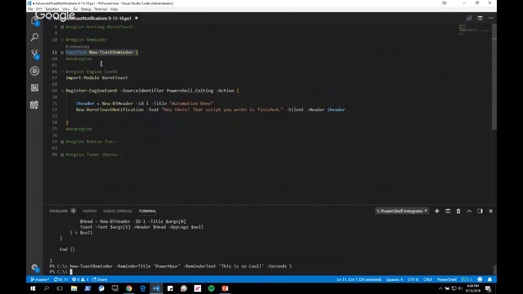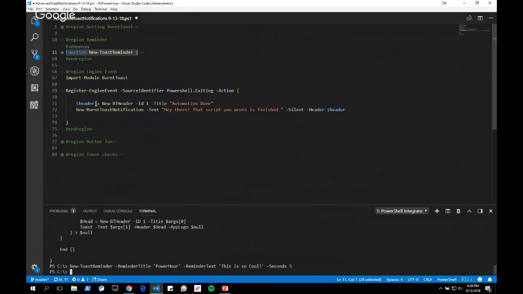You can also do toast notifications on engine events. I discovered this cmdlet a little while ago. You can only do things with engine events that are on idle or exiting for PowerShell. So I thought it would be really cool if I have automation code running somewhere on a server and I wanted a toast notification when that automation code was done running.